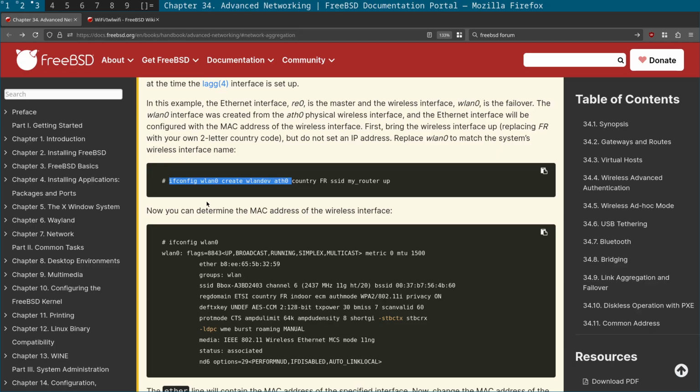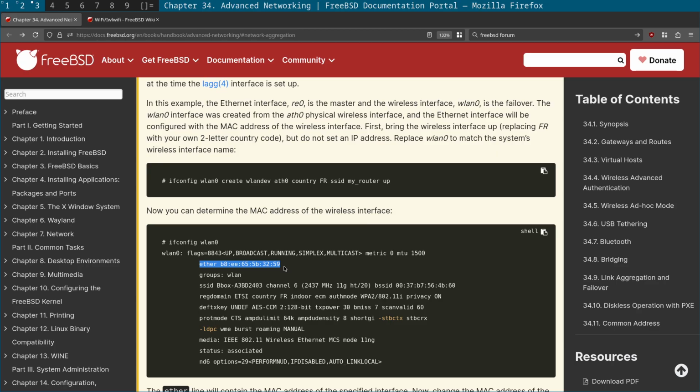So ifconfig wlan create, and you can see here we've got ath0, and you would replace that with the name of your card. And what this will do is show you the Ethernet address, as you can see here, for the wireless card. And that is what we're going to be using to add to the Ethernet MAC address.